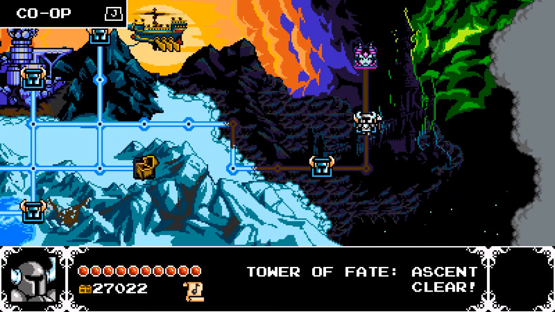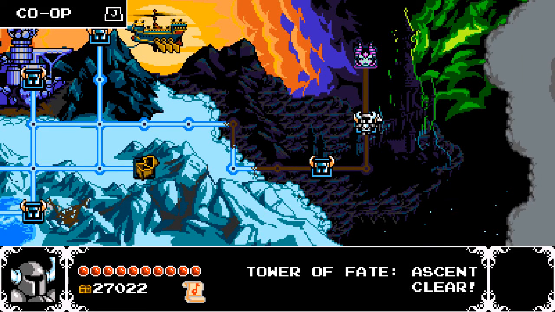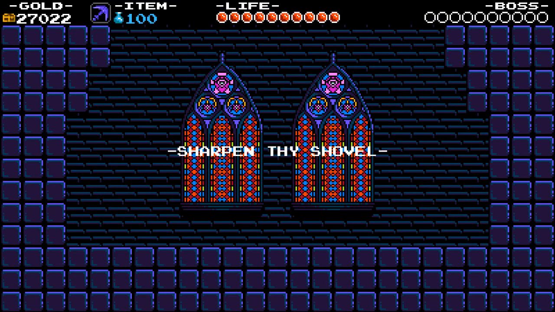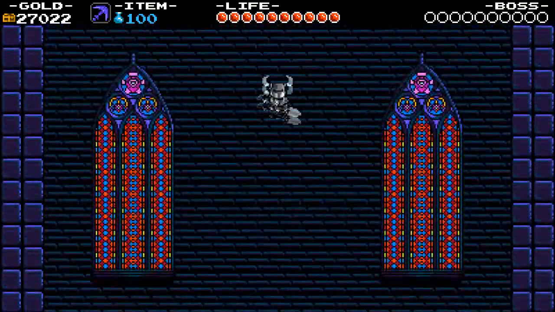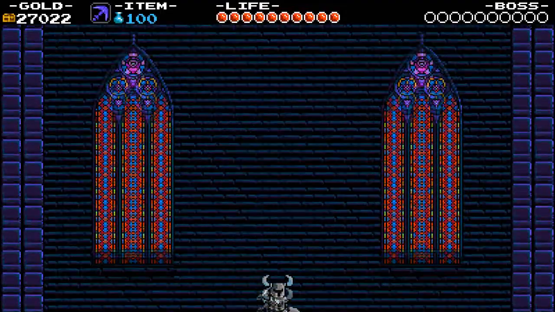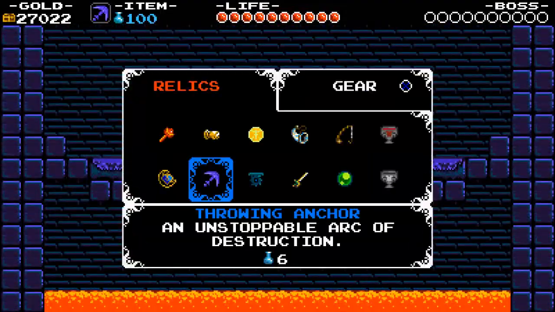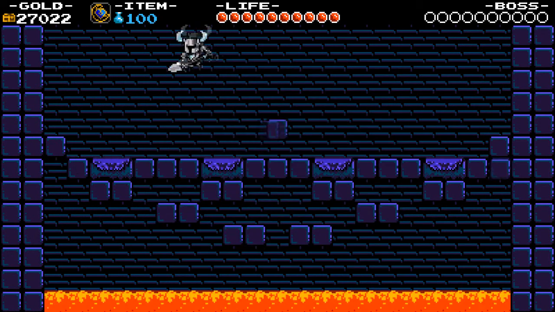Welcome back to Shovel Knight. I'm heading into the final area of this game, the Tower of Fate, the Enchantress. She's the final boss of this campaign anyway. There's a couple of DLCs, a couple of expansions, and there's one more in development. I may have a look at those after I've completed this game, but I do need to complete this level first.